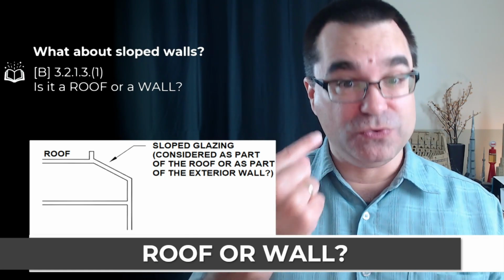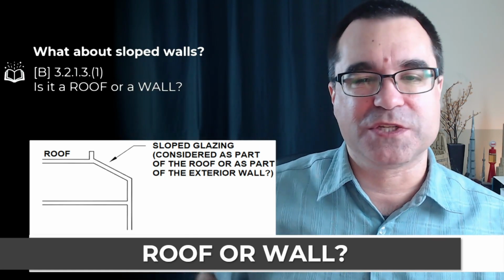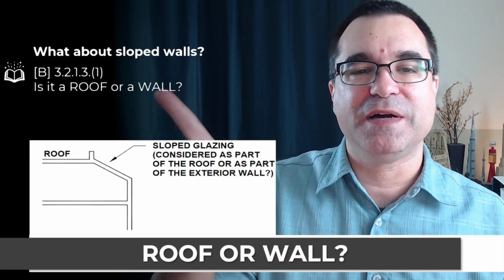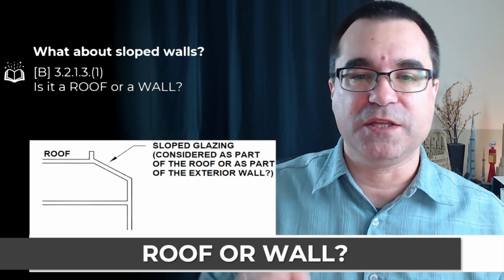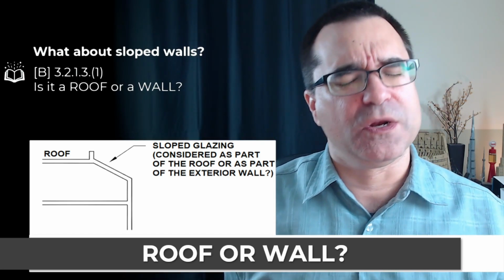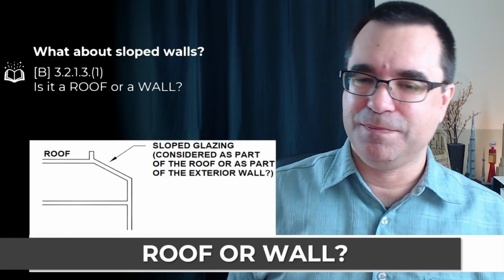because, my dear students, this makes for a great bonus question on a test or a final exam. Okay? I'm not going to spoil the surprise, but this sentence here will tell you at what angle a wall stops being a wall and becomes a roof, and a roof stops being a roof and starts behaving like a wall.